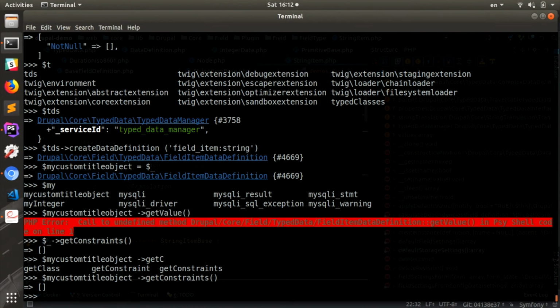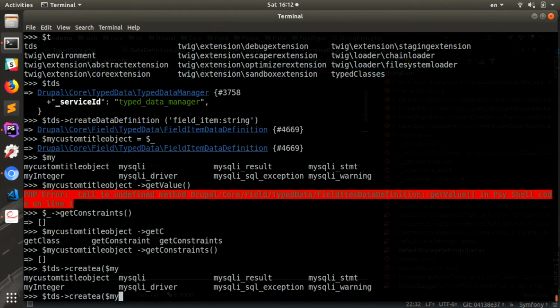So I created a string field item to the field item data definition. It should have the constraint. Or I'm looking at it the wrong way. I have to create my object first.